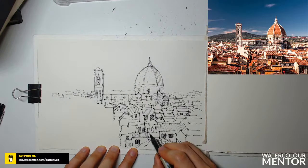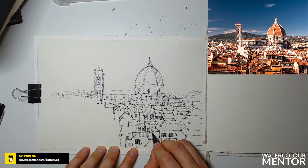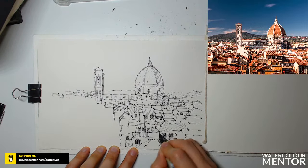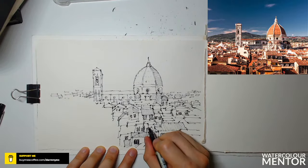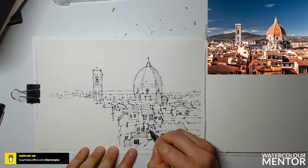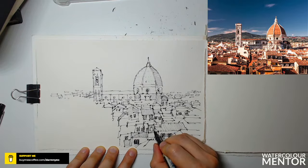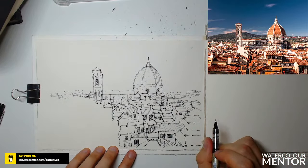Okay. Yeah, that's our friend on the balcony having a good time there. Front row tickets. Bit of hatching behind there as well, to get in some darkness behind this.